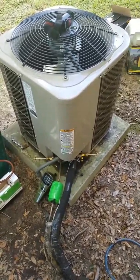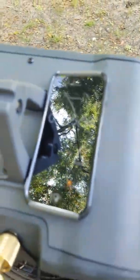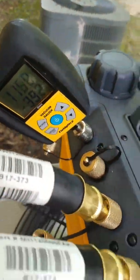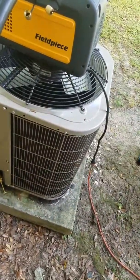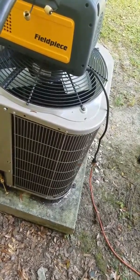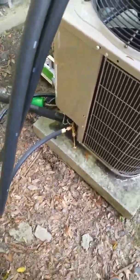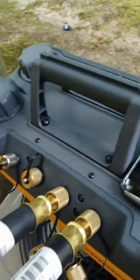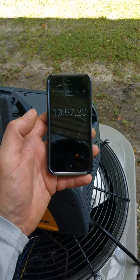Got the Fieldpiece set up and starting to vacuum. I'm pretty happy with this — reading 126 at 1100 microns. It's a two-ton heat pump, wide open system. I left the ballast open until it started registering under 2000, running it straight in with the half-inch hoses. At two minutes we're at 1100 — that's great. We're reaching the 20-minute mark.